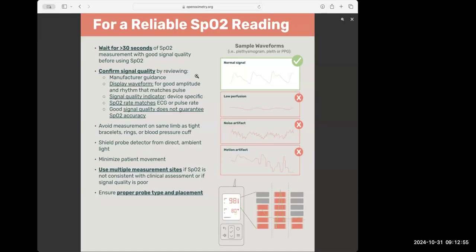I think this is an opportunity for communication. Users assume that devices will communicate in an intuitive way if they have poor signal quality, by flashing some sort of low signal error. Not all devices do that in a way that's intuitive, and the only way to know is to read the manufacturer's instructions. The solution is that manufacturers need to do better on this.